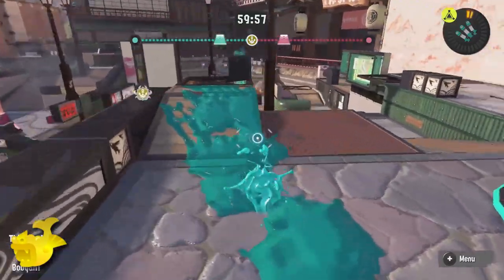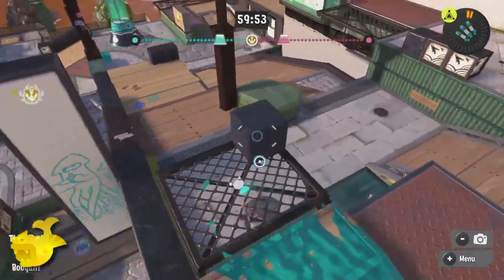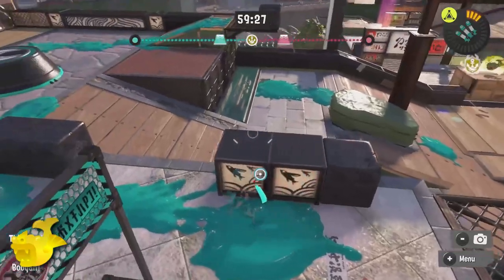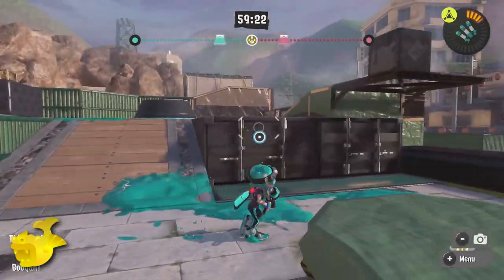What has been changed? Oh my god, I'm yawning. There was a ramp extension here. This is a block now. There's a pole. They've added some more blocks here to pressure. And they've made this area, this glass, is pretty good. They've made this ramp smaller.